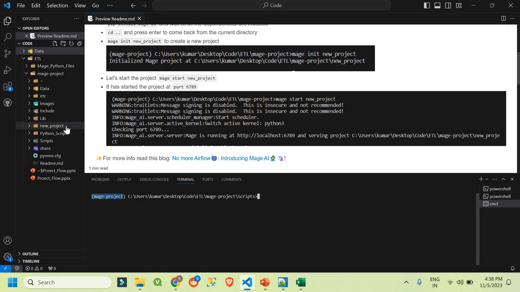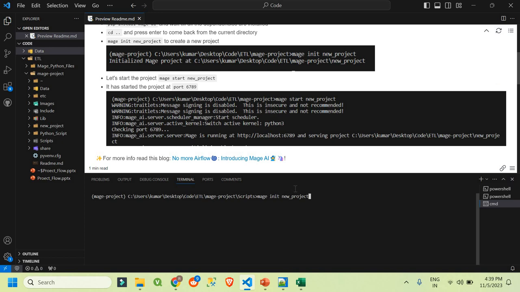So if you see, I already have a project that I created called new project. That is the Mage project that I have been using. If you want to create a new project, you have to write Mage, because Mage is the simple command, and after installing pip install mage-ai, you have to write this command mage init and then a project name. So my project name was new project. If I press enter, it will create a new project called new project. The name itself is new project, but I would suggest you give a more intuitive name to this sort of project. But right now we have this project already created here, called new project.